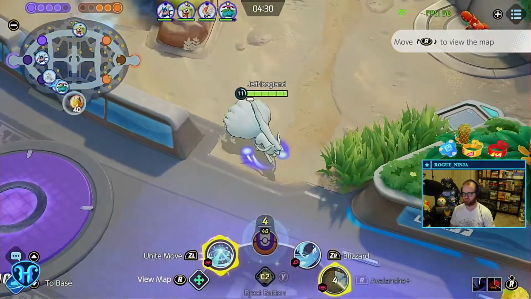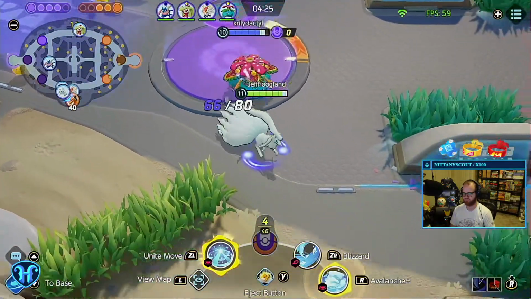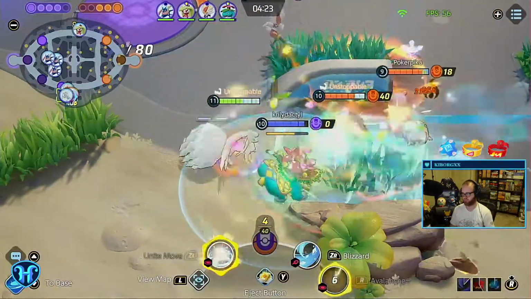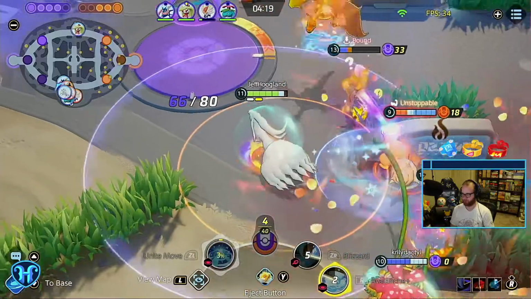I have my Unite here. I'm coming in now. Charizard is starting. Yeah, I need someone to go in. I can't get United by the Charizard. If I do, we're dead. I'm dead anyways now. Fuck. I needed help.